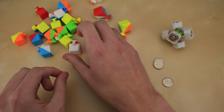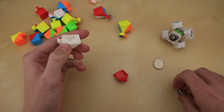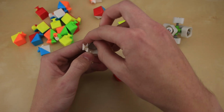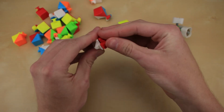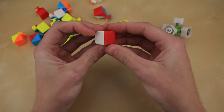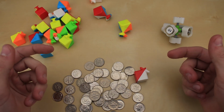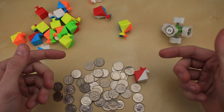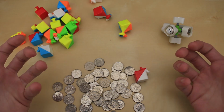So we can do the same thing with the edges pretty much. So just open it up right here, just like this. Grab 3 dimes. Same amount fits perfectly right in here. Close on up. And again, they fit just perfectly without rattling or anything. There we go. We now have a weighted edge. Now, unfortunately, we did now make this cube over twice as expensive. It requires $6 in dimes, but it does seem to be the perfect easy solution to make the pieces of a cube heavier. So let's start with the time lapse.